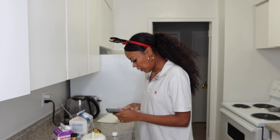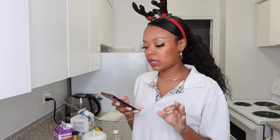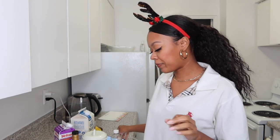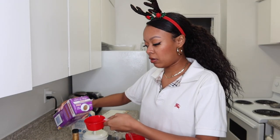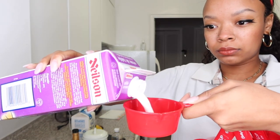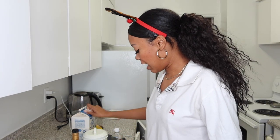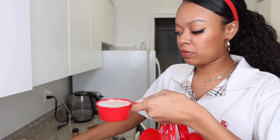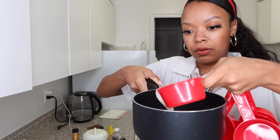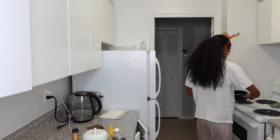So let's make our eggnog — I'm so excited, I love eggnog. The first step is to heat the milk and the cream in a one-quart saucepan on medium heat. While the milk and the cream are heating, combine the egg yolk and the sugar in a small bowl. Alright, let's do this. So we're doing half a cup of cream, and half a cup of milk. I'm going to put this on the heat on low. We'll see.